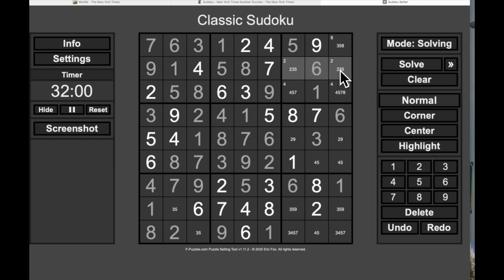I won't delete these because, whoops. I only meant to delete this because that's a 2-3 pair. Now, I believe that 6 is still good. So this being a 2-3 pair means this is not 3. And it could never have been 3 anyway because of that 3.